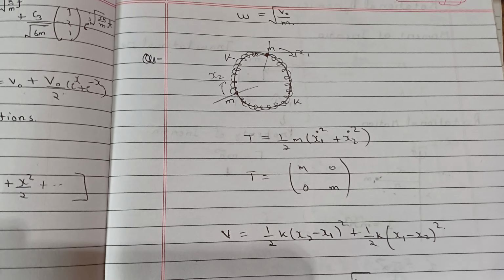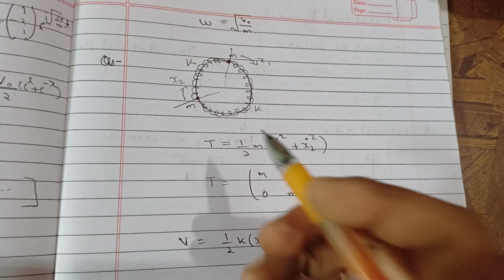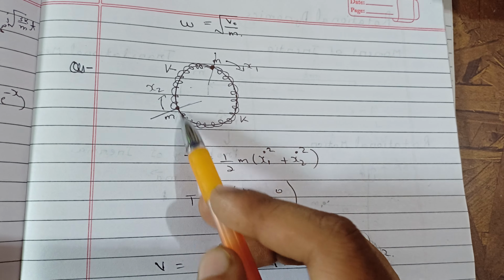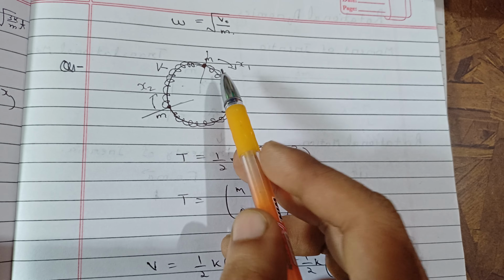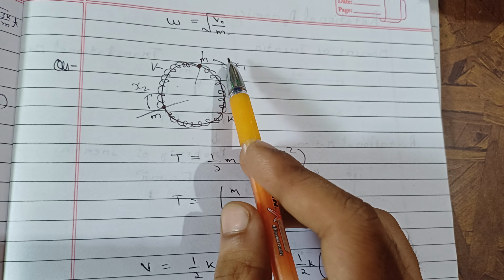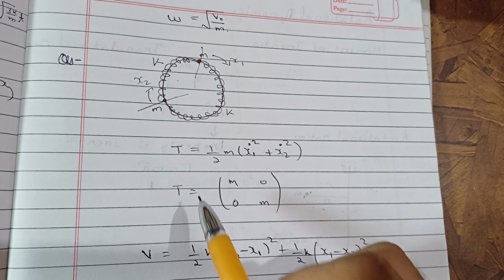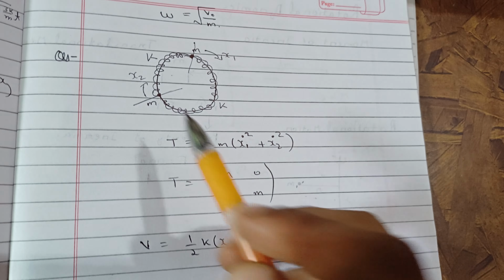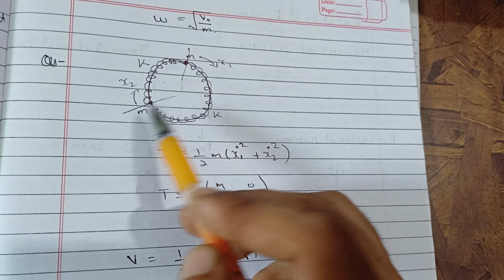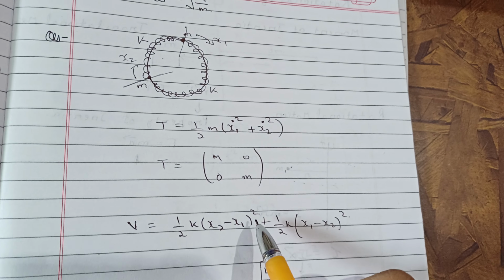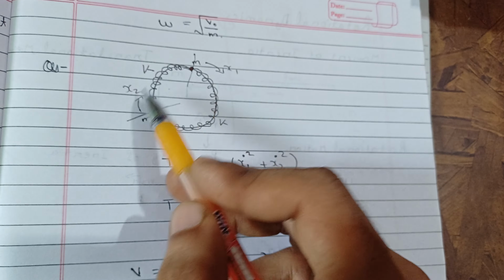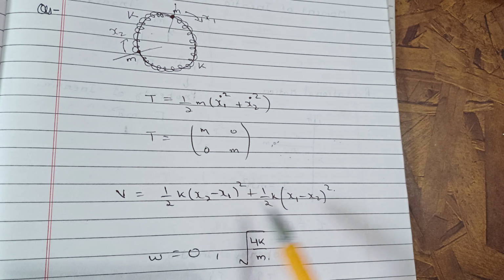So you must find the easy way. Now this question is given. We have discussed where there were 3 springs; now there are 2 springs only. How can you solve this? This particle moves this side and this one moves this side, so kinetic energy T will be half (x1 dot square plus x2 dot square). So the kinetic matrix will be m and m on the diagonal, with 0 elsewhere. Now for potential energy, when this compresses, this extends, so the displacement will be x2 minus x1, giving potential energy in x2 minus x1 square. For the other spring, it will be x1 minus x2.